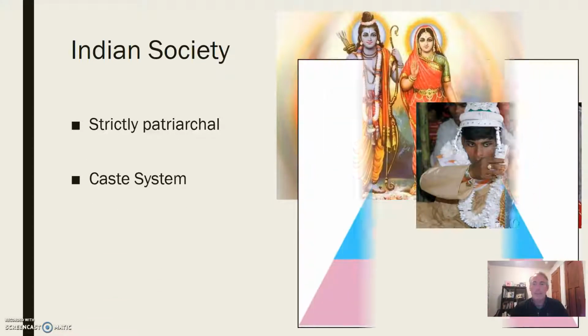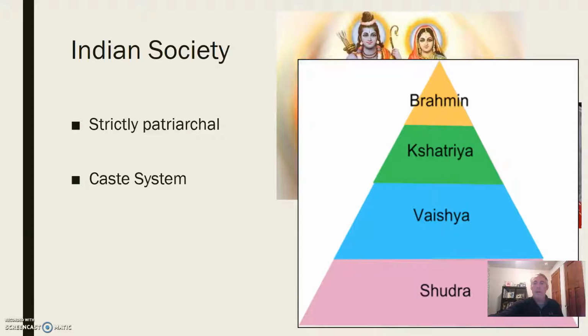Now, the caste system, right? We've talked about this a bunch. Here are your four basic castes that were created back during the early Aryan days: priests, warriors, the middle class of merchants and craftsmen, and then peasants down at the bottom. Well, the caste system develops and becomes more complex as the centuries go on. And the main reason for that is trade. Trade has led these groups in particular to increase their wealth, even some of these to a lesser extent, the Shudras, but definitely the Vaishyas, your merchants and craftsmen.